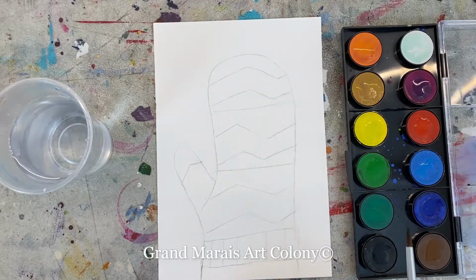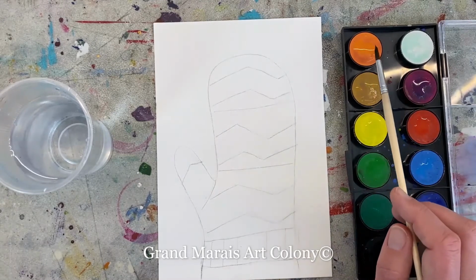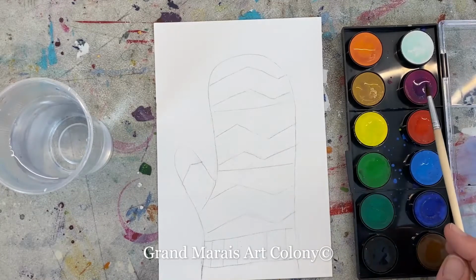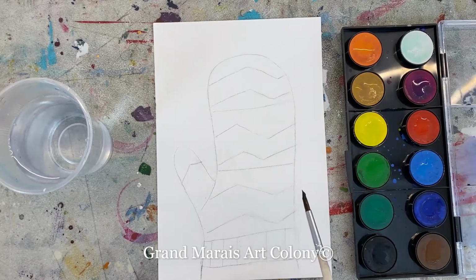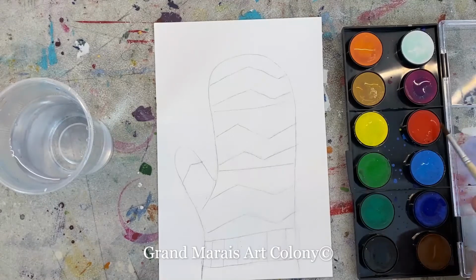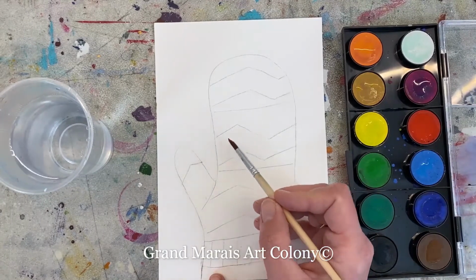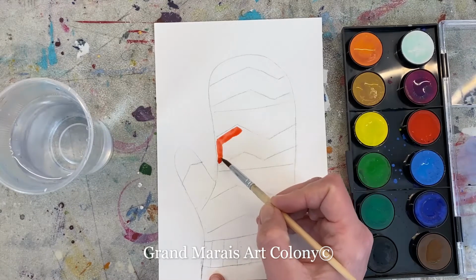Personally, I'm going to use some warm colors. So warm colors are colors that remind you of the sun. So orange and yellow. This is another orange, kind of a reddish pink, because I think they're just bright and cheery. So what I'm going to do is use the wet on dry technique, which means that I'm using my wet paint on the dry paper. We talked about this last lesson. And I'm just going to start painting in my shapes.